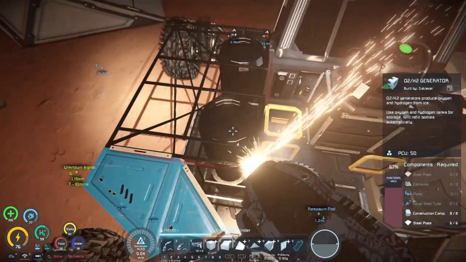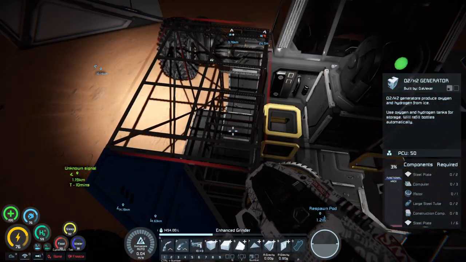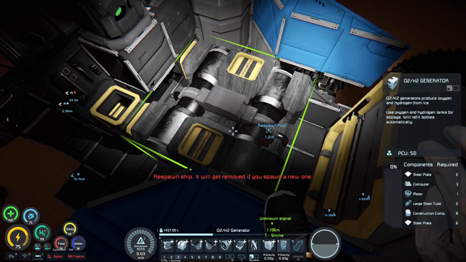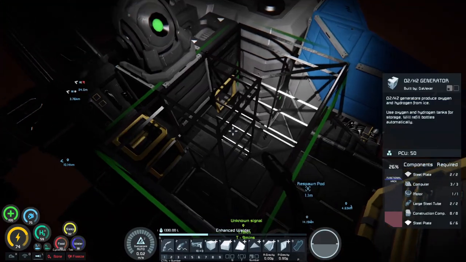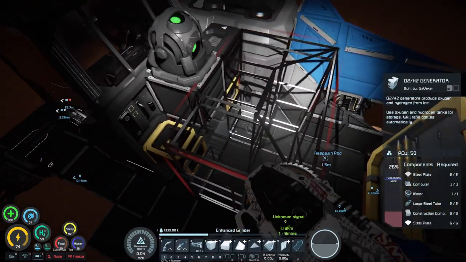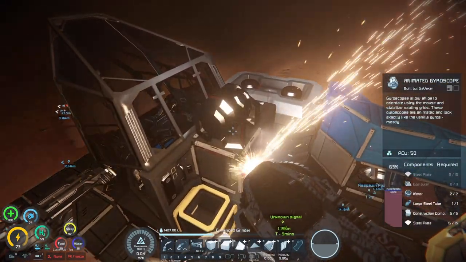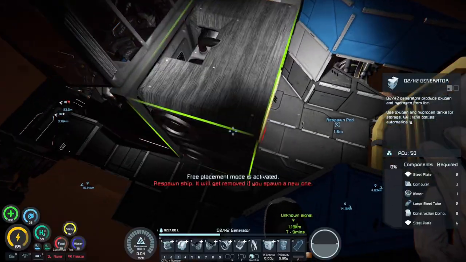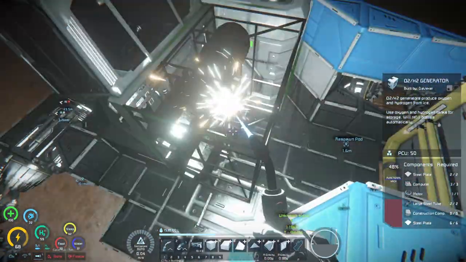So I'm going to scrap the O2H2 back here. It's going to retrofit right here with the two ports, like so. Or we could move it closer. I think we're going to have to move it closer. So I'm going to get rid of the gyro for now. So we'll throw in the O2H2 right over here. So establish a connection with the cockpit.